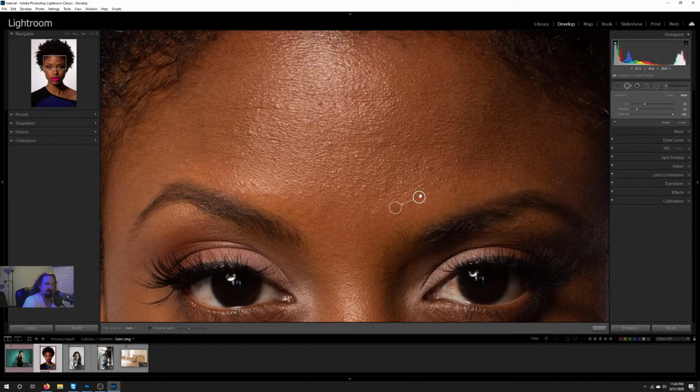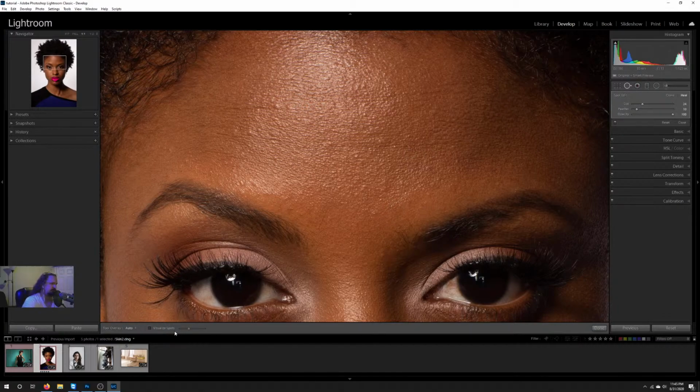Cloning just takes the area and moves it over there. Healing will take the texture of the area, if I'm saying this correctly, and apply it and also try to blend in the color as well. So this is good for getting rid of blemishes and stuff. Healing brush, and then you can just go through here and heal things up. So that's what that clone over there does.